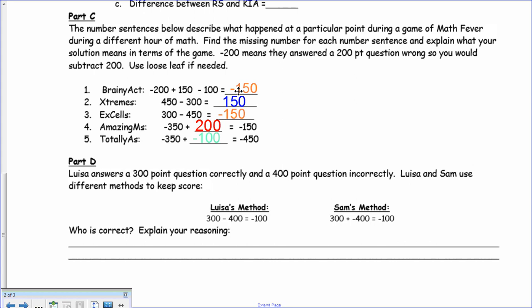Don't tell her the answer. Oh, I want to know why Louisa's right. It's only two. Okay, so we'd subtract those two to find the answer. I think they're both right because if you did 300 minus 400, it gets negative 100. But if you did 300 plus negative 400, it's a negative number, and since it's greater than the positive number, it's going to go negative. Right, she subtracted 400. Even when you add a negative, you're still subtracting, right?